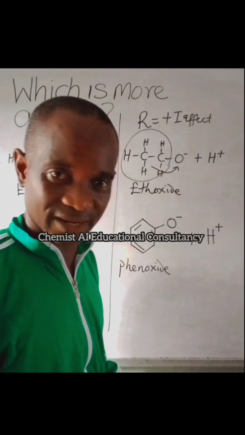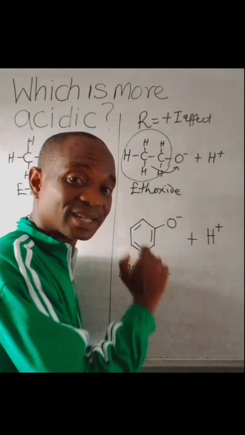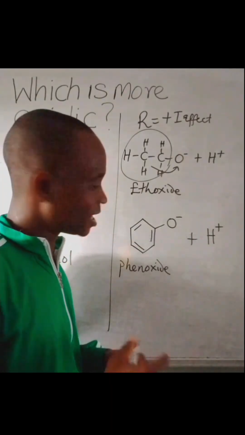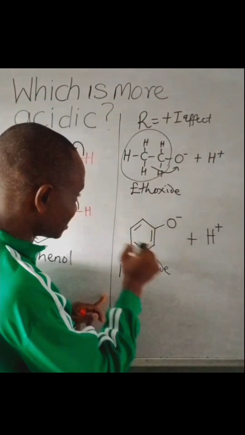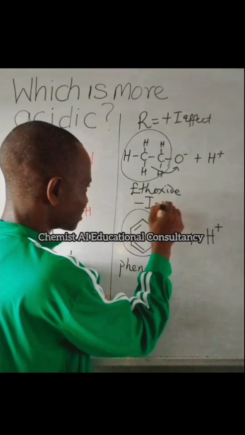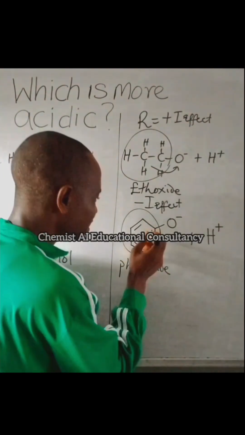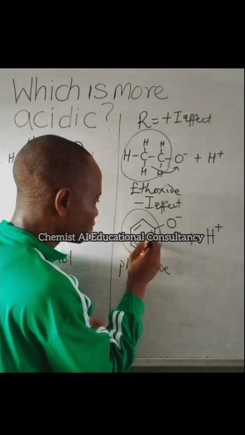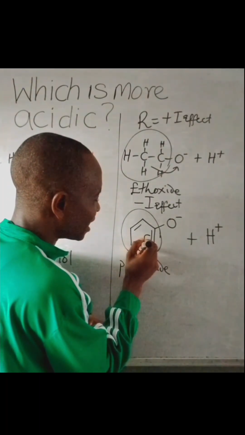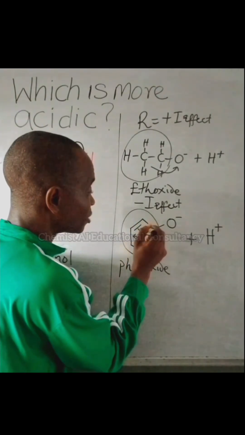Now, coming here, this electron that is left behind enters what is called resonance, because this benzene ring undergoes resonance. It has a negative inductive effect. This benzene ring has a negative inductive effect. The pi electrons in these alternating double bonds are always moving. This pi electron at an instance will move to this place and establish a double bond. This will push this pi electron to this place to establish a double bond. This will now push this pi electron to this place to establish a new bond.